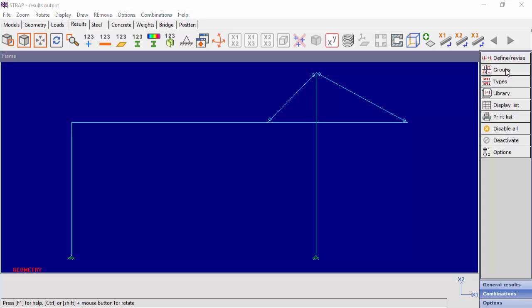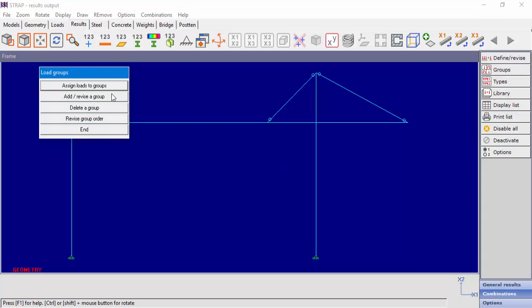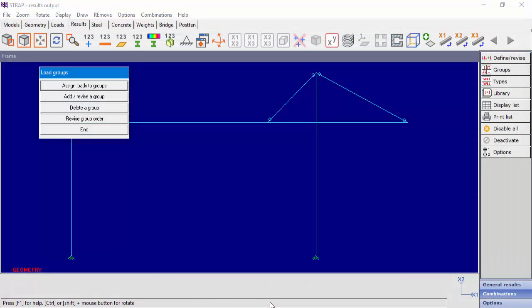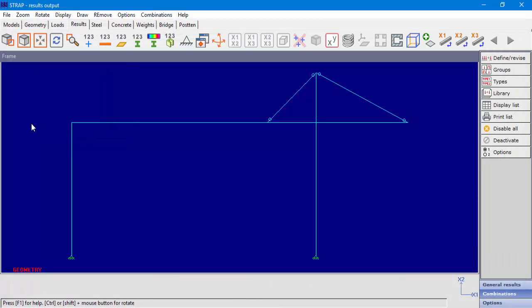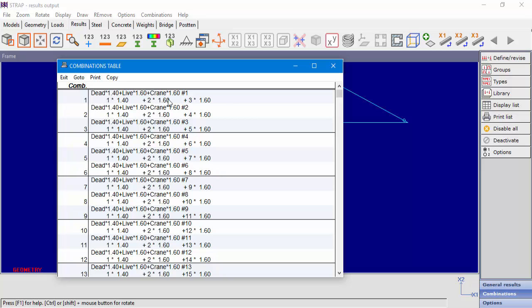Now, we'll need to assign the current project load cases to the groups. When we display our combination list, we can see that Strap created 17 load combinations.